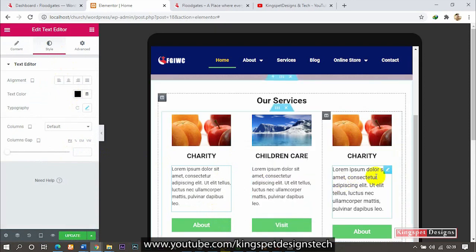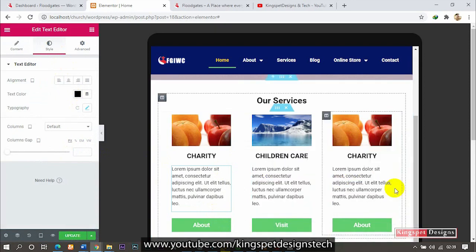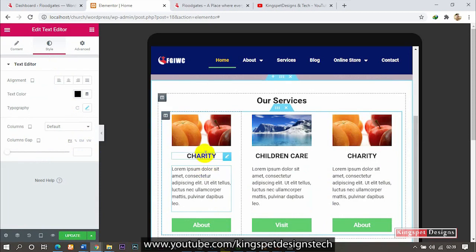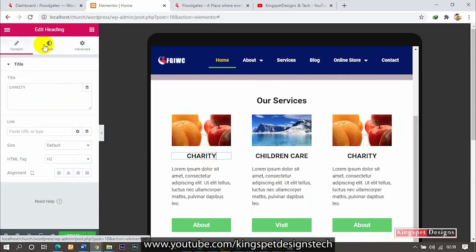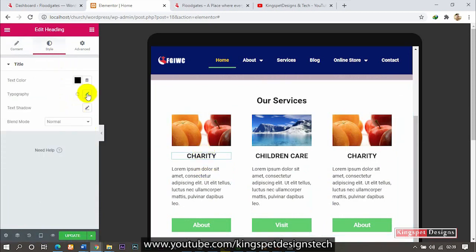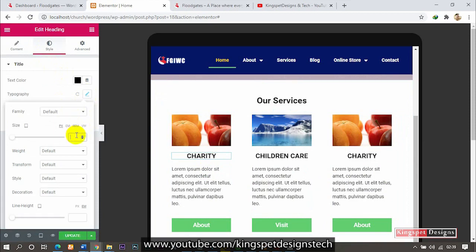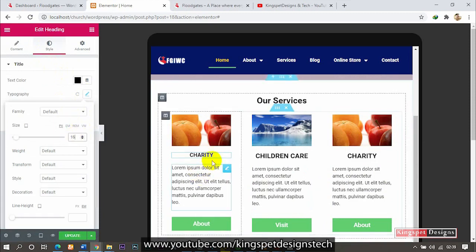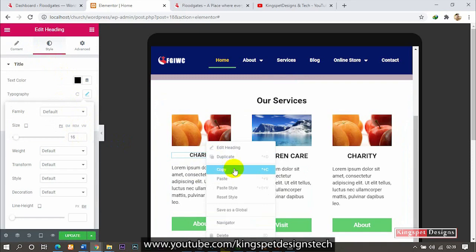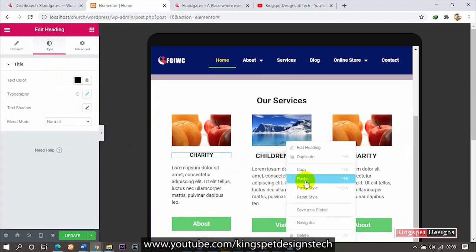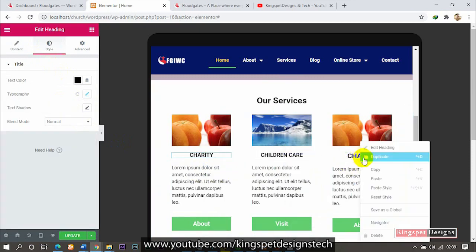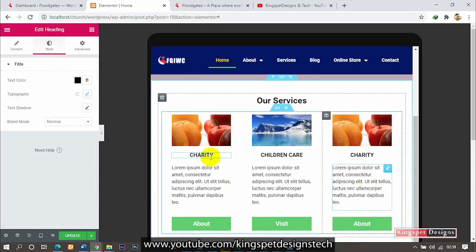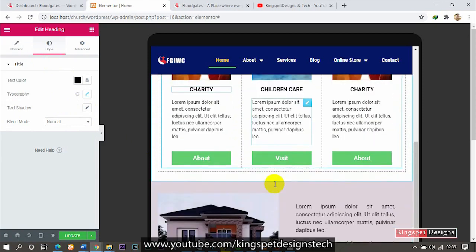I'm going to paste the style on this. So on this one I'm going to reduce it also to something like, let me say 16 and see, yeah, 16 should be okay. Copy, then I'm going to paste the style and also here paste the style on this one too. Then I think the images I'll leave the way they are.